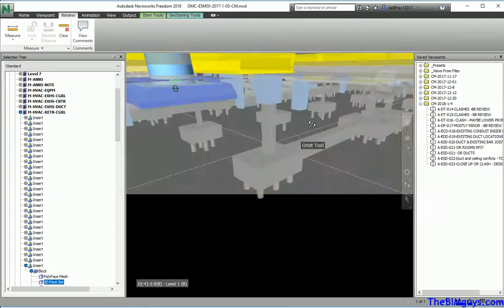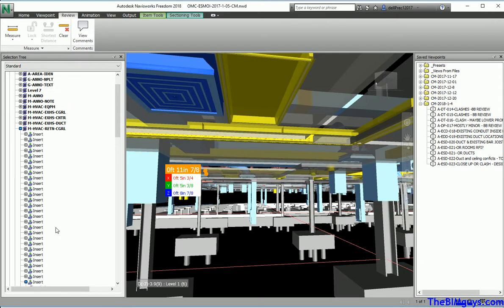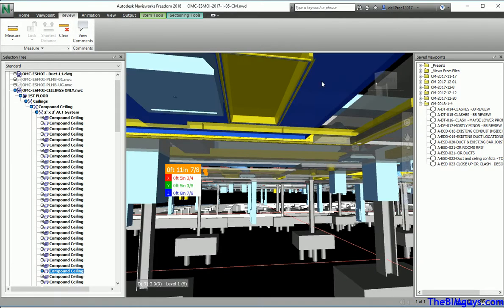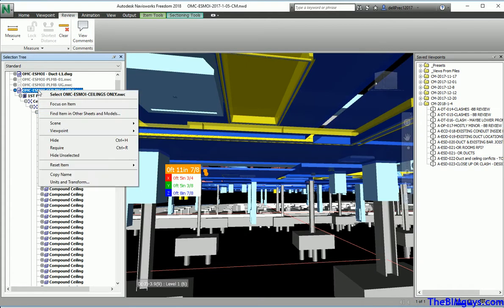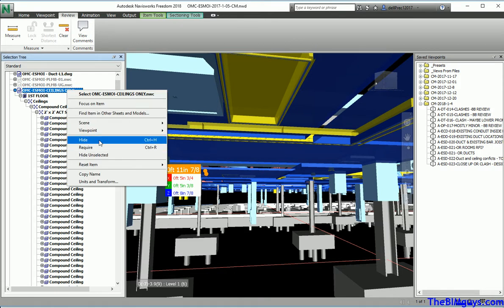And the reason this ceiling is looking kind of grayed out is because we did that on purpose. If I was to go back to that ceiling, and a way to find it is, here I am, I have overwritten it. Now, in this Freedom version, you don't have a lot of ability to adjust the look and feel. That's done in the managed one. But that's how we can see and verify things. I'm going to go ahead and hide him again.